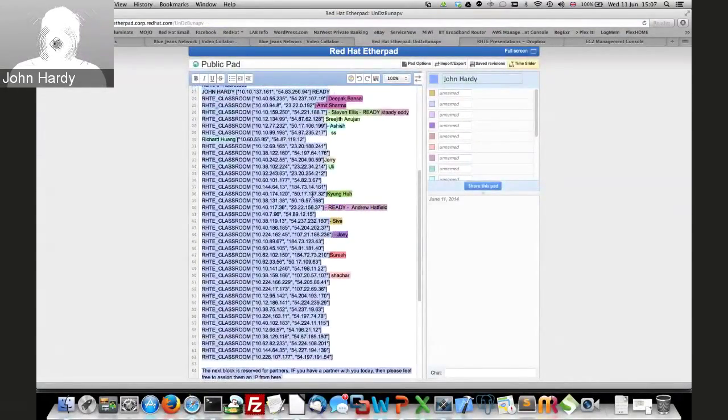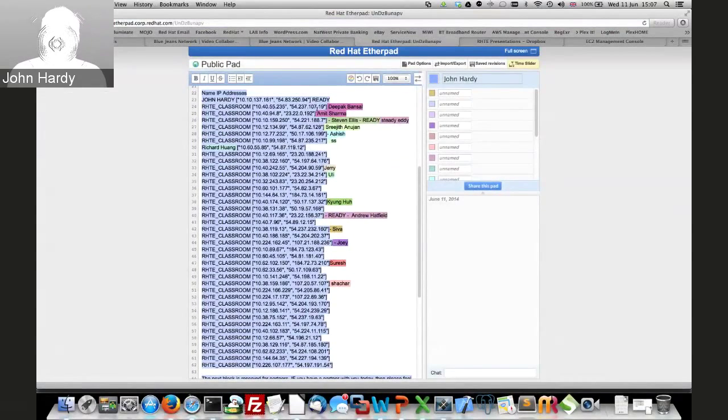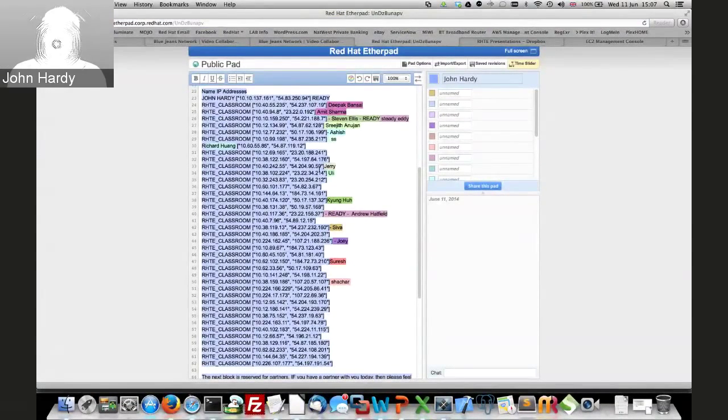There's 50 odd there, so there's still some space. Go and take one, that's it, perfect. I can see some people doing that now. So take a CloudFORMS instance and then log in. To log into the CloudFORMS instance, you need to log in as admin, with the password open source 2014, with a capital O for open source.